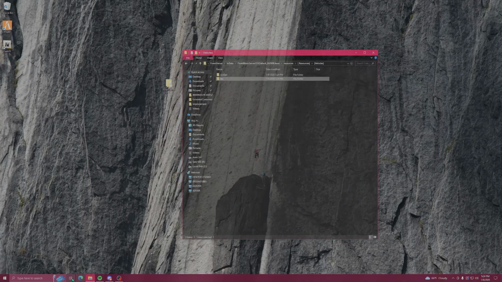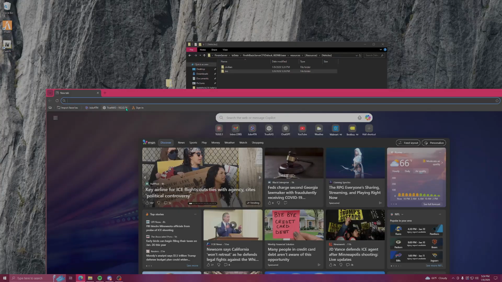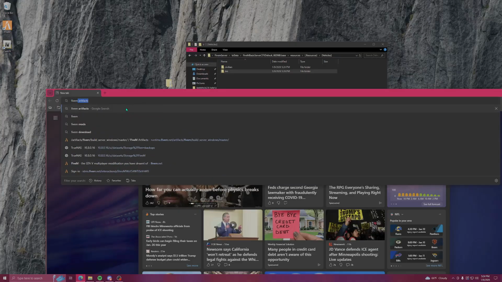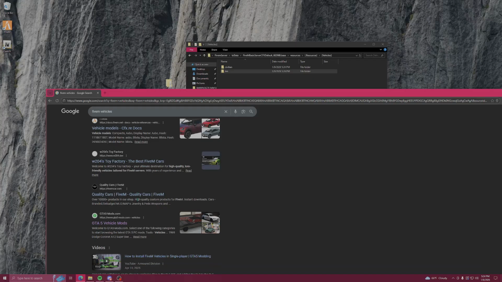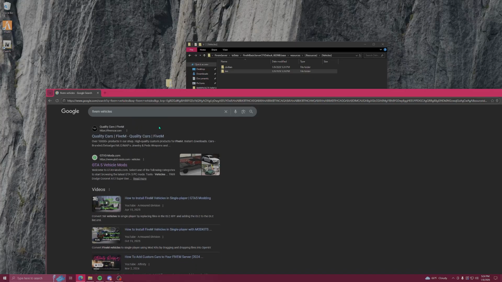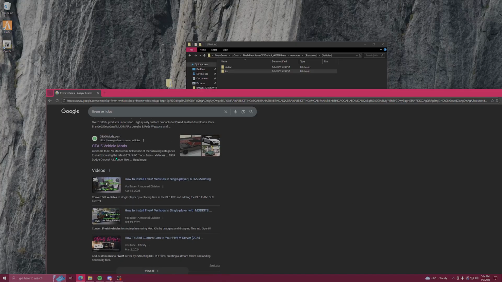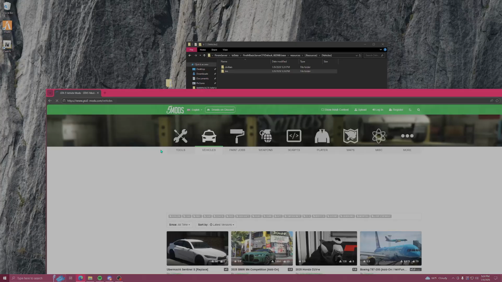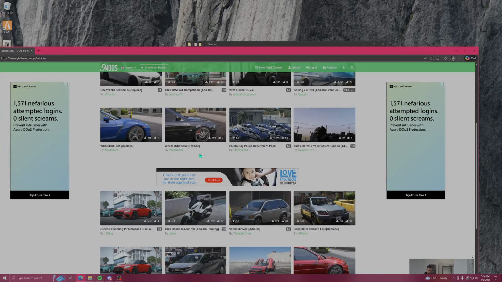So let's go ahead and find some vehicles. I normally, if I'm just using a little vehicle, go to GTA 5 mods, and you can just download one here.